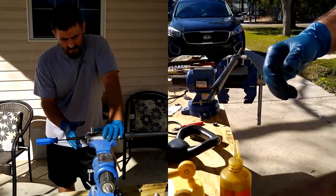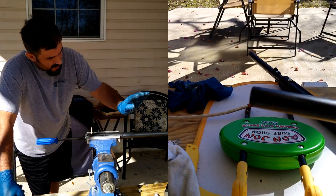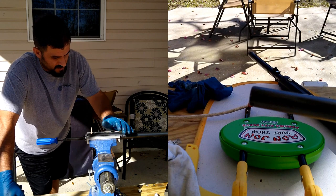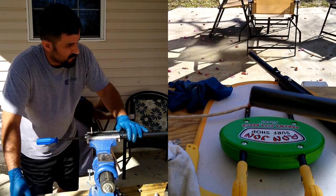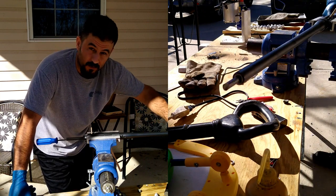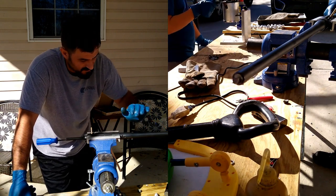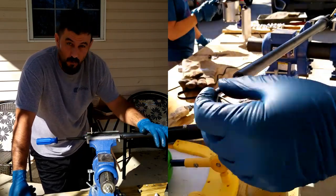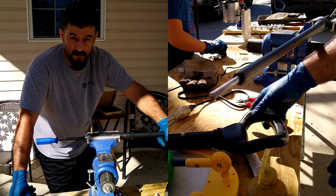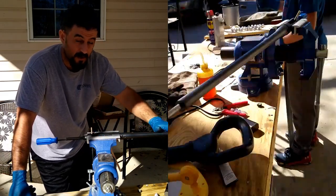Another consideration: I would avoid putting anything in a vise on your barrel or the parts that are going to have the lap running through it. When I used to work at Kel-Tec and rifle the barrels, when that button goes through the barrel you could actually hold your hand over that metal and feel it expand the barrel — you can literally watch it run down the barrel as it's rifling. I know this is super tough steel, but if you put a little too much pressure on your vise while you're lapping in the bore, you could lap almost like a choke spot into your rifling or into your barrel. I would suggest clamping over the receiver area and not over the barrel area while you're lapping.